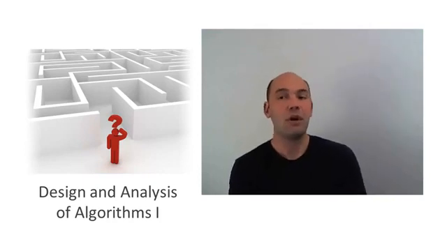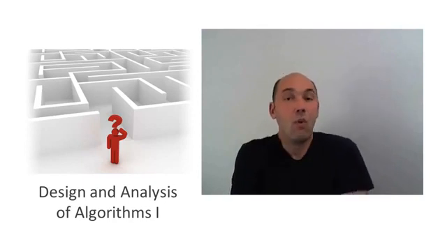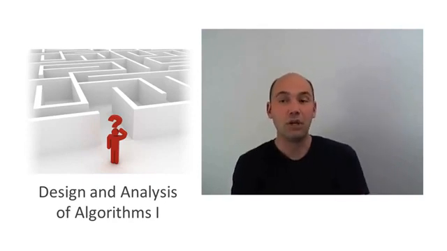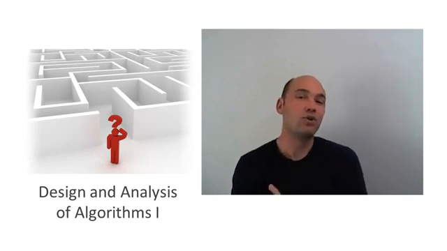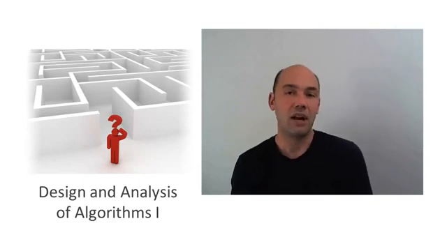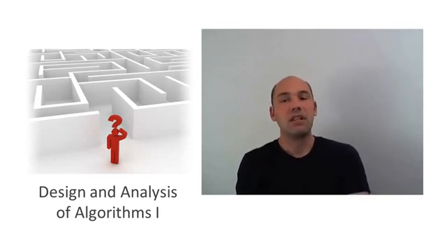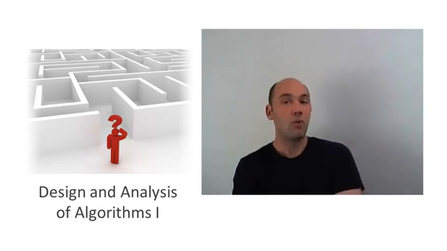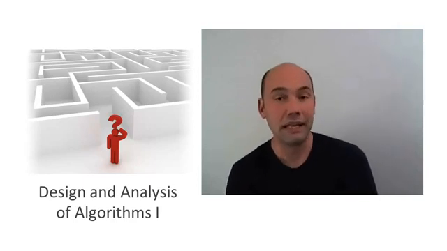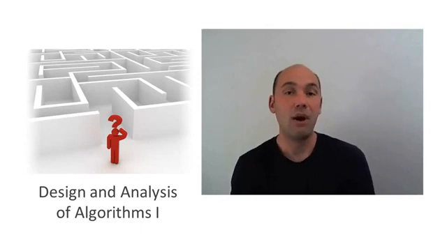Now, in this optional video, I'm going to teach you yet another algorithm for the selection problem. Well, why bother, given that R-select is so good? Well, frankly, I just can't help myself. The ideas of this algorithm are just too cool not to tell you about, at least in an optional video like this one. The selection algorithm we'll cover here is deterministic. That is, it uses no randomization whatsoever, and it's still going to run in linear time, big O of n time, but now in the worst case for every single input array.